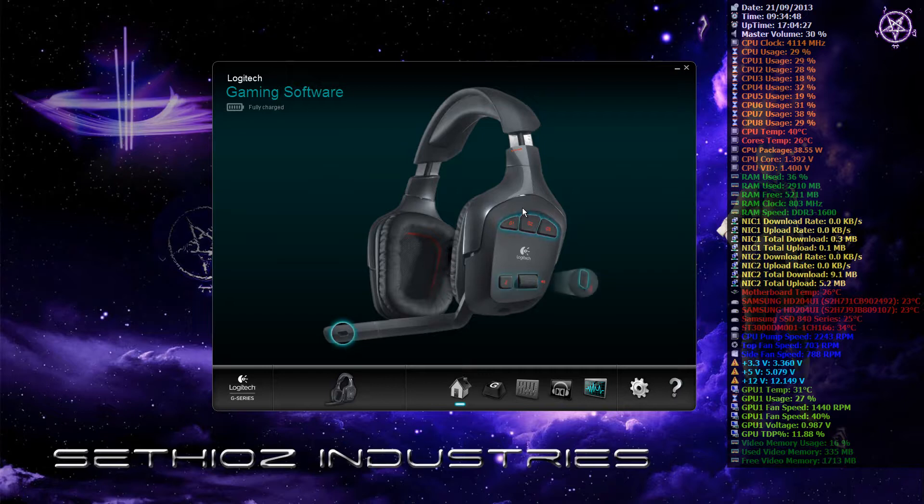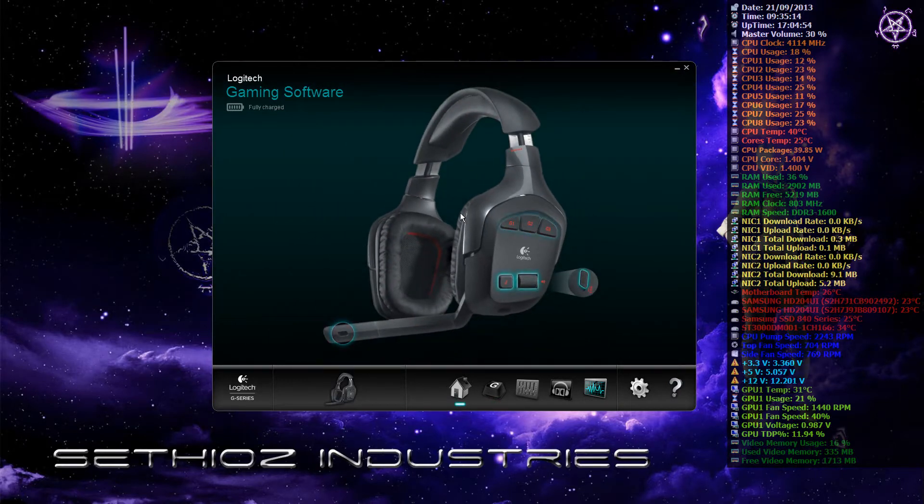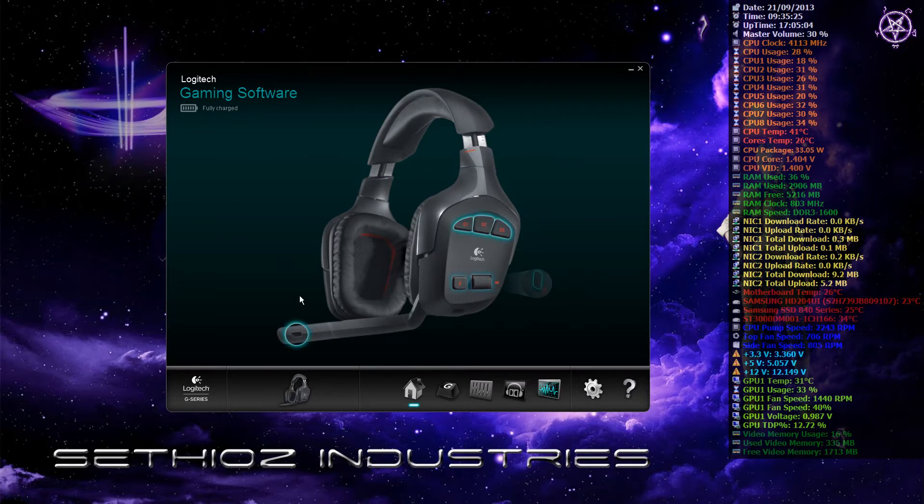It's not ridiculously overpriced — it's about $150 normally. That's not too much for a gaming headset compared to some headsets that cost $300. I would say this is actually a better headset than some of those overpriced ones. Everyone has their own opinion, but I strongly recommend Logitech products — really good, solid, very good quality. There's nothing to really complain about except the three things I mentioned. If you're looking for a good gaming headset, this is definitely the one you want to try out.